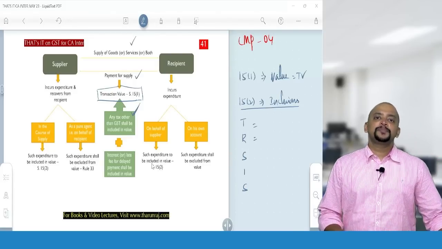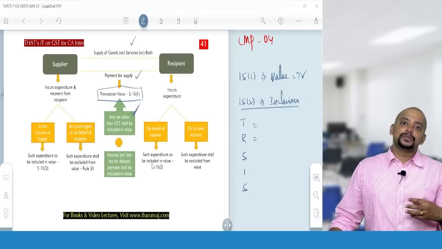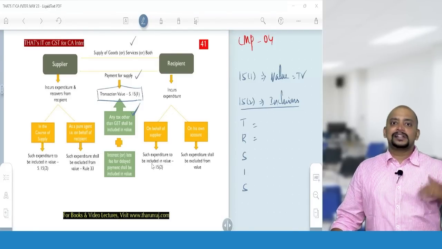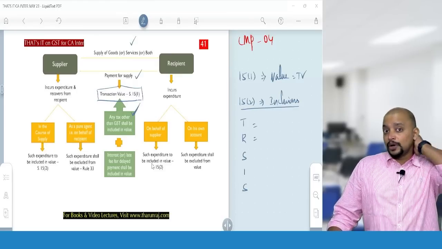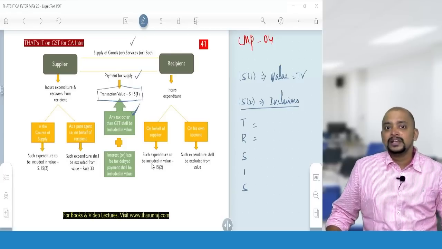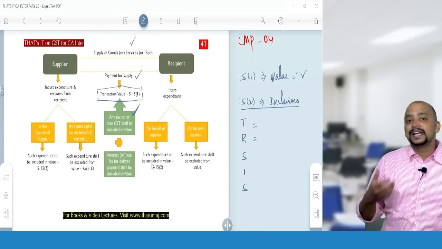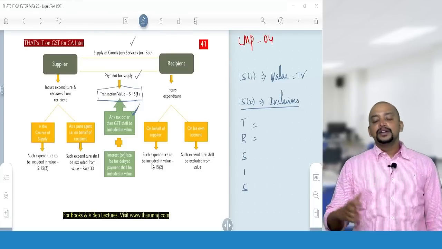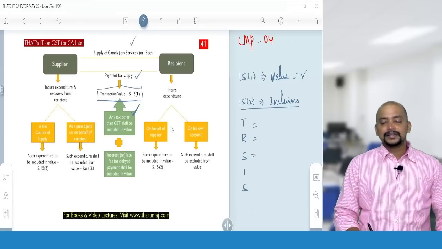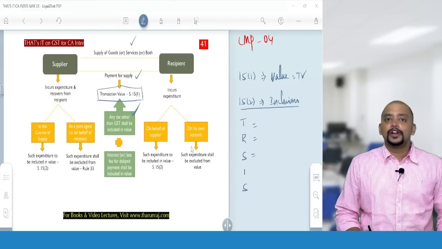For example, as per the contract, the supplier has to make some payment to a raw material supplier. Whose raw material supplier? The supplier's raw material supplier, but that payment is being made by the recipient. So actually it is the liability of the supplier which is incurred by the recipient. So it is an indirect consideration to the supplier, therefore it should be included in the value, that is this point. Then, what if the recipient is incurring expenditure on his own account? That will not be included.